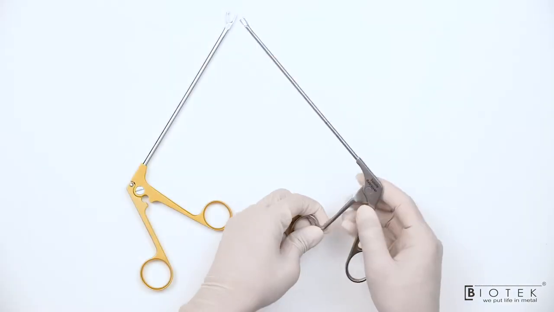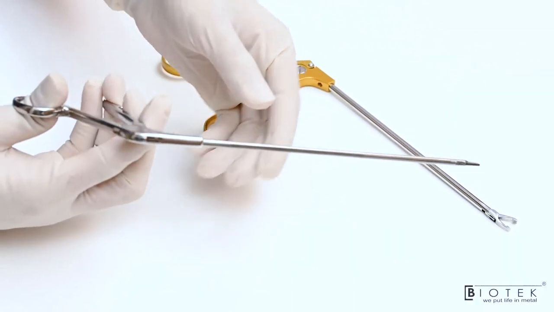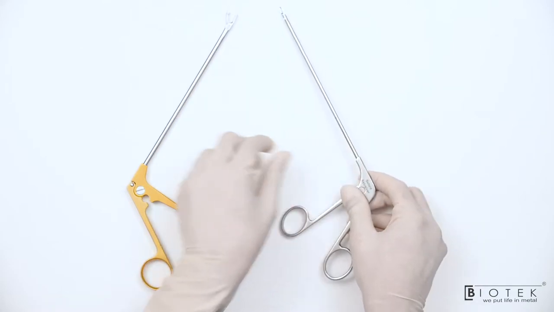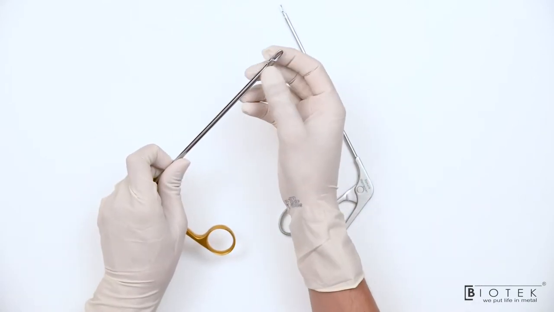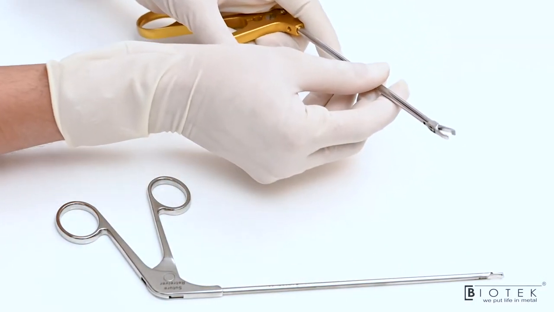This is Suture Retriever which is used to manage the suture in between the portals. It has a blunt tip. And this is soft tissue grasper which has a serrated tip to hold the soft tissue and check the retraction.